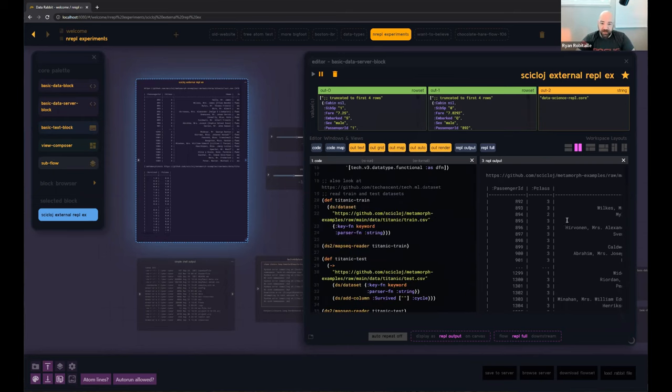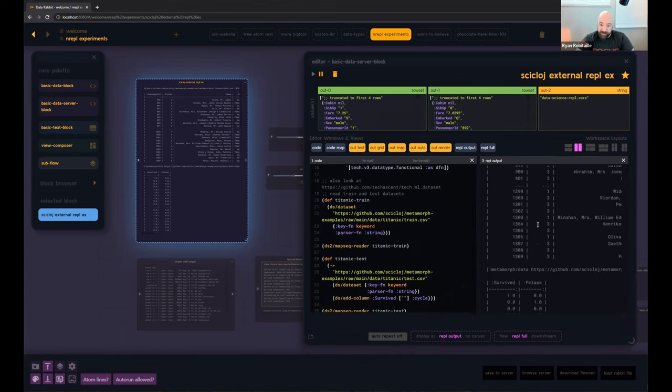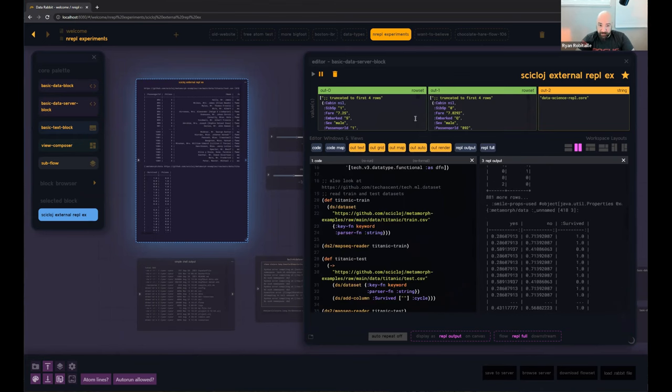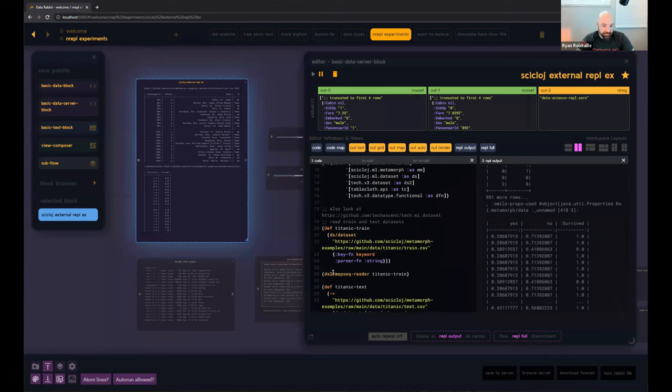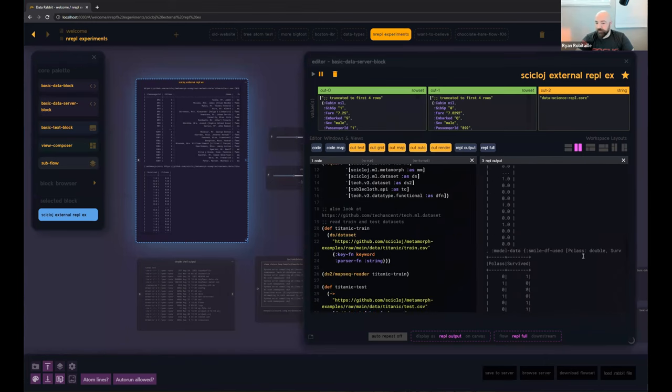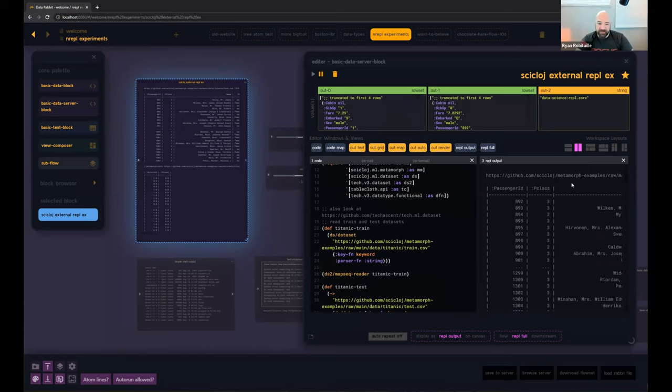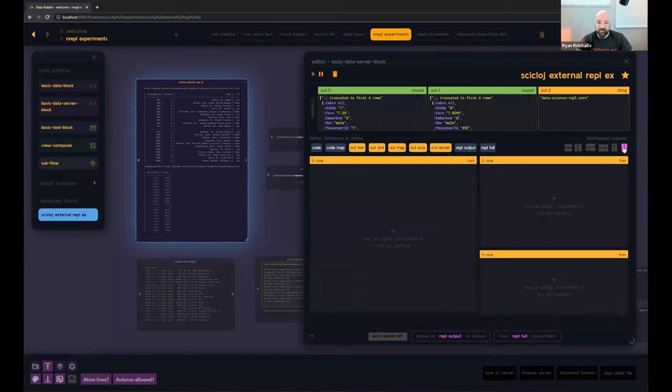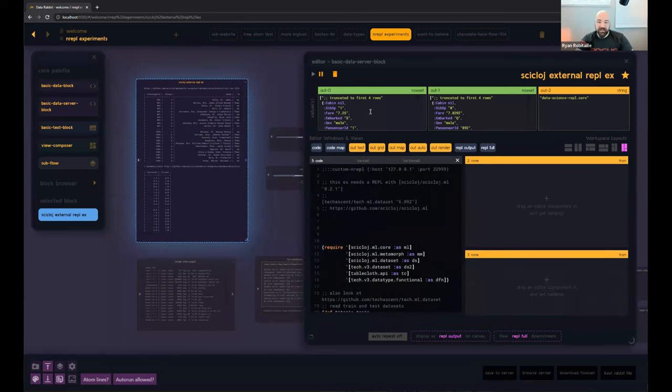So in this case, I'm not only printing some of these outputs, but I am sending them through MapSeq Reader also. So here's the output. This is from the README on the GitHub page, all the survival rates, doing the DML on the Titanic set. But I can also say, hey, let me change the layouts. Let me pick this one. Let me put my code here, and then let me look at the data that I sent out.